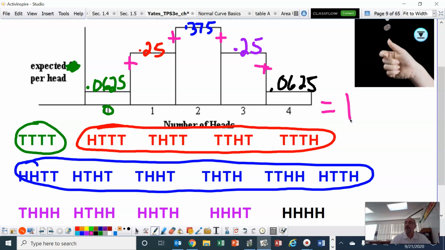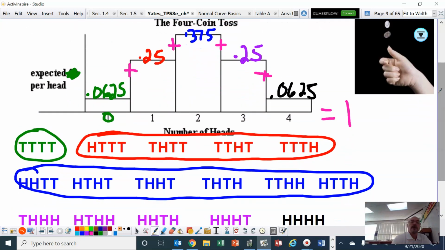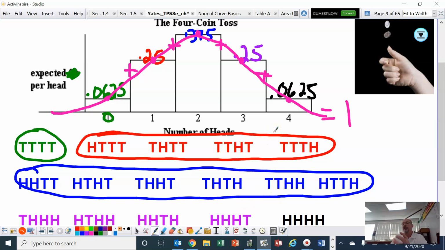So think of the normal curve. The area under the normal curve is always 1. The decimals of any relative frequency histogram, they're going to add up to 1 also. So if I connect the dots, and I have some more pictures I'm going to show you here in a second, I can do this. Oh, look at that. It's perfectly normal. There aren't a lot of things that are perfectly normal in the world, but this distribution is perfectly normal. So that gives you a hint or an idea of what we're looking at. All right, let's keep going.